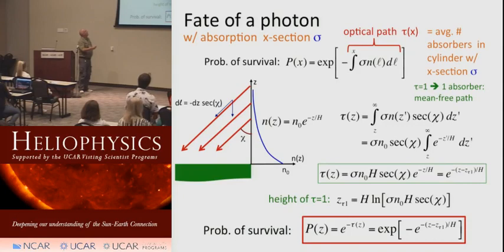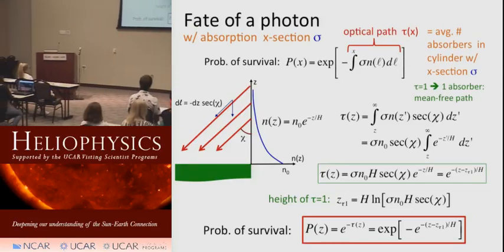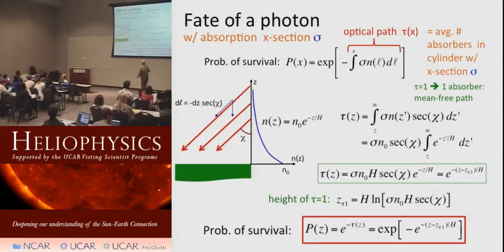It has some density at the ground, and then it falls off exponentially with another very important number called the scale height. This is the pressure scale height or the density scale height. And so the number density scales exponentially with height. When I do this integral, I get a path length that is this absorption cross-section, the number density at the ground, h, and then my secant, and then my exponential.